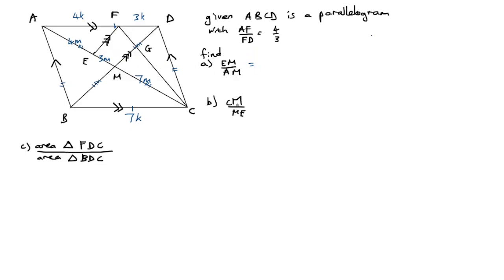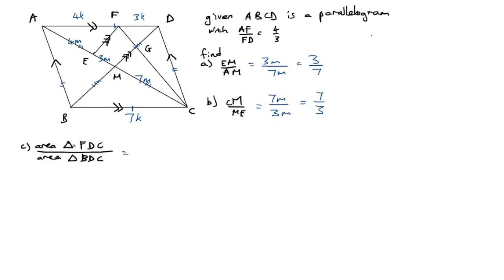Because when I get to the questions now, what's EM? At the moment I've got 3M is to AM, this whole line, that's 7M. And so the M's cancel, and I've got 3 over 7. What's CM? At the moment, I've got 7M is to ME. I've got 3M. Those cancel, and I get 7 over 3. And so with more information available, the questions that have always haunted you become a lot easier.